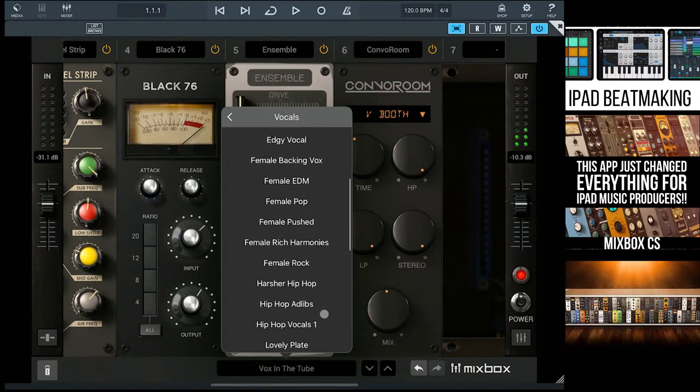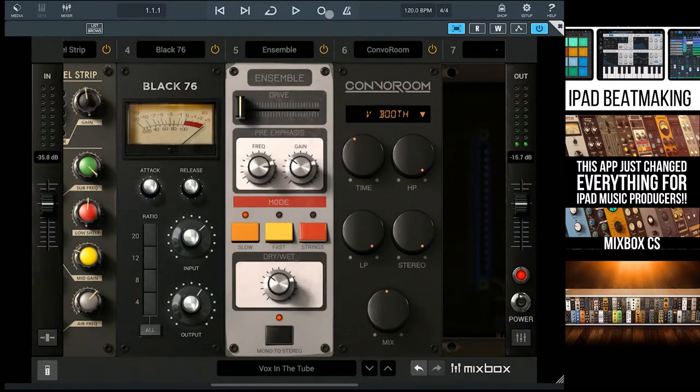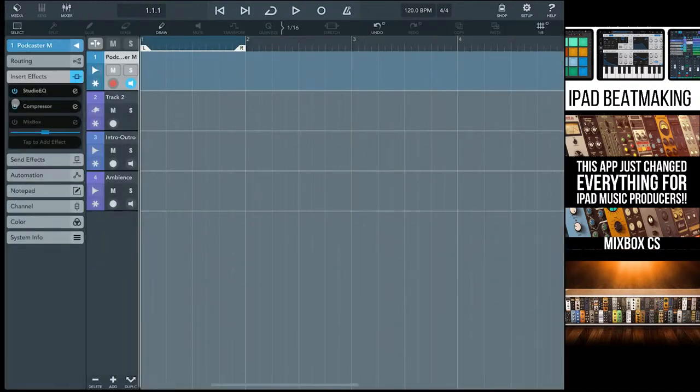Vox in the tube. Wow. That's different. So yeah, let's get back here. Check, check. Yeah, looking forward to designing some vocal chains with that.